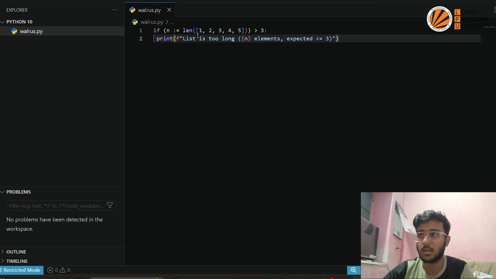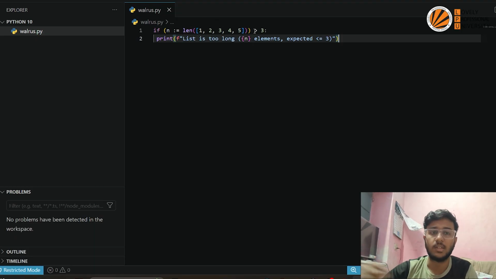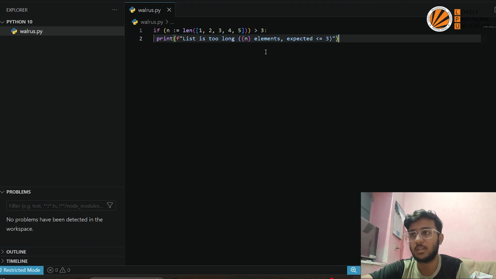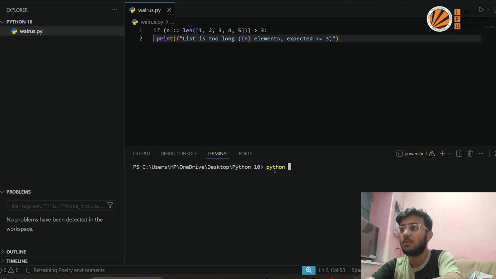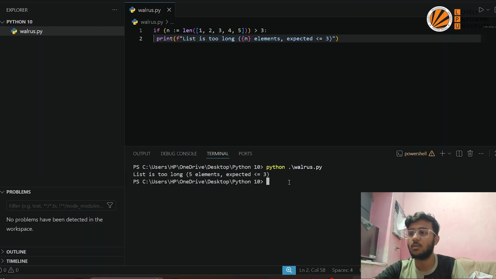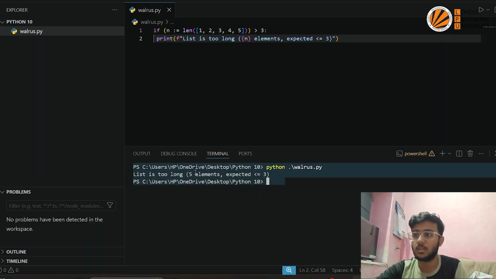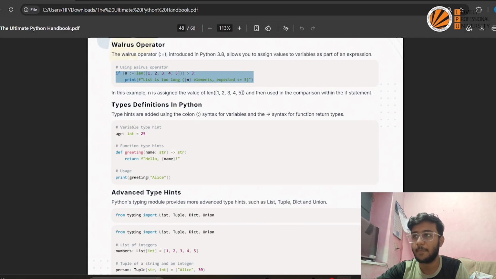So there are two expressions here: we want the length, and also we want to check whether it is greater than 3 or not. If I run this, as you can see, it says this is too long, 5 elements expected 3. Just like that you can do it with the Walrus operator.